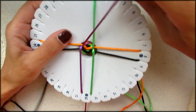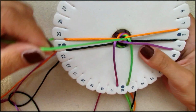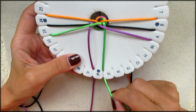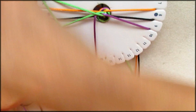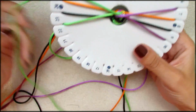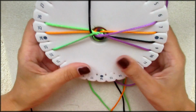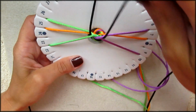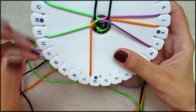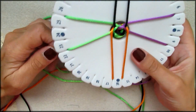Purple one goes to the bottom. Green one goes to the bottom. Green one goes to the top. Purple goes to the top. Bottom black goes up. Bottom black here goes up. Top orange goes down. And top orange goes down. And reposition.